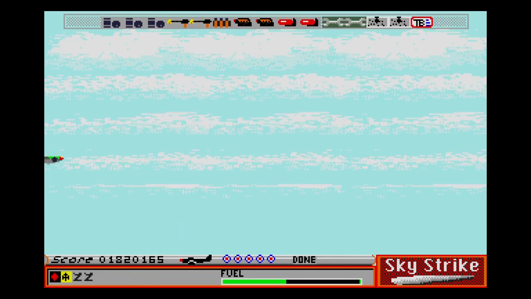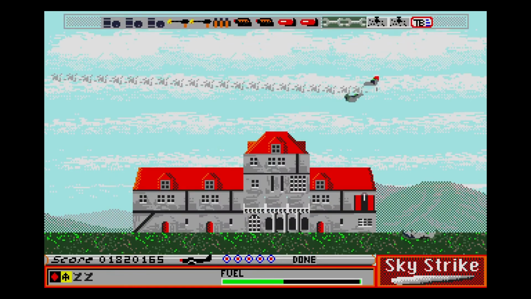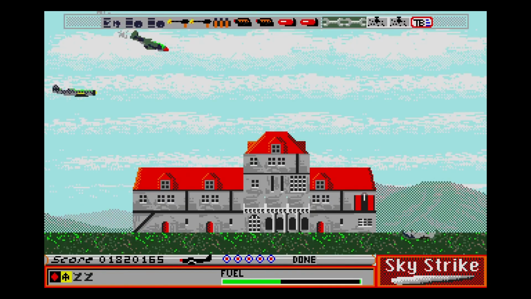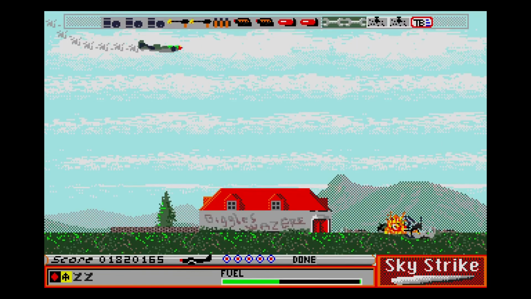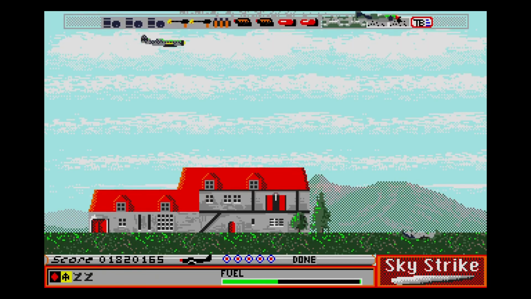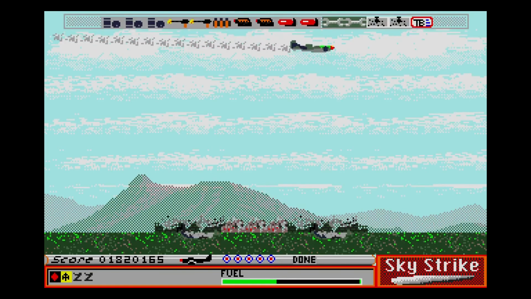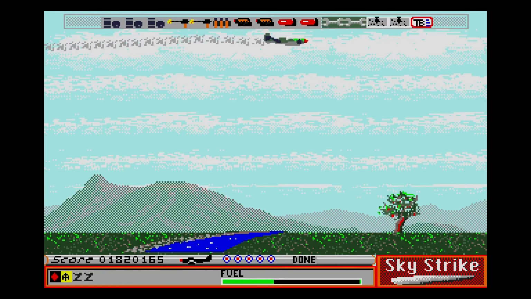Now, I think I'm going to have to do a wheels up landing here because my wheels have been shot. Oh, kidding! No! Alright, mission is over. I'm gonna go and land back at my other base. Let's get away from this plane. I'm gonna do a wheels up landing back at my closest base. I'm going to lose the plane for it.